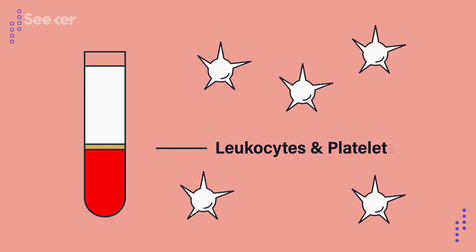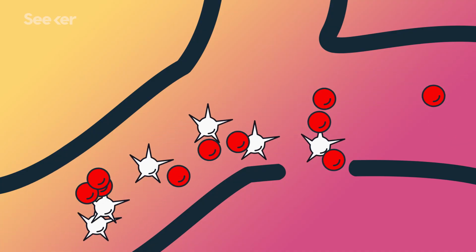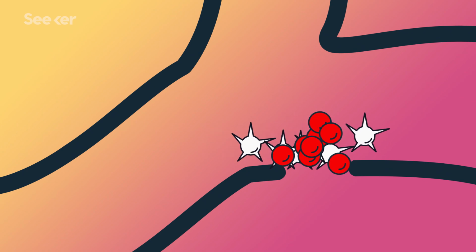Now, it might seem surprising that there are so many immune cells in your blood. After all, there's a whole separate immune system for this exact purpose, right? Well, if you want to constantly patrol the body to find something, traveling through the blood is actually a good strategy. Take the other component in that little sliver of blood, for example, platelets. These little cell fragments travel through the blood until they bump into an injured blood vessel. At that time, they start the process of making a blood clot. If this injury took place on your skin, this blood clot might be better known as a scab.